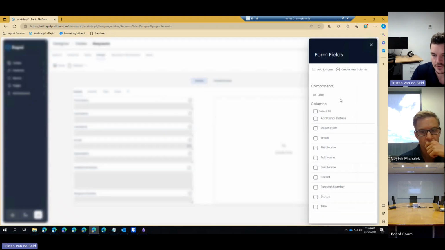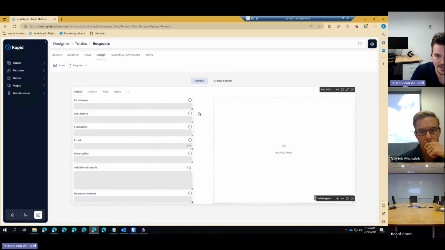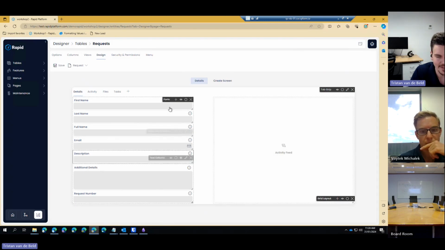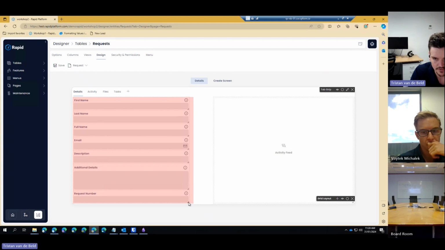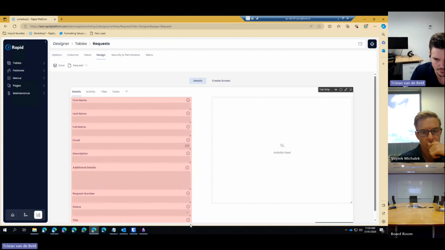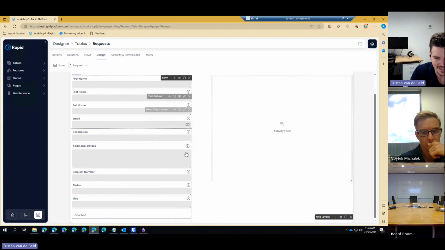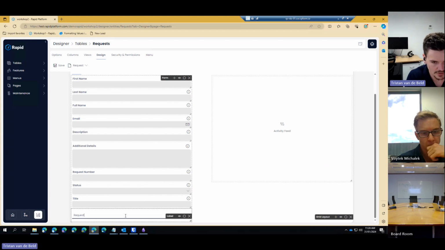And then I generally also like to add a label. If I want to add a label to this form, I can hover over it. It says form. I can press the plus button and add a label. Now that label has gone off the screen because the form doesn't go down far enough, because this over here controls the size of the form. So if I want to find that label, I can pull this down and we can see all those other fields we created appearing. I dragged it down far enough. Now the label's appearing, and I can just say request details for the label.